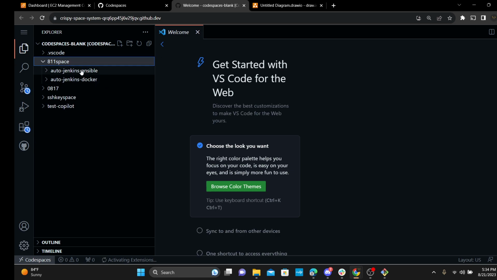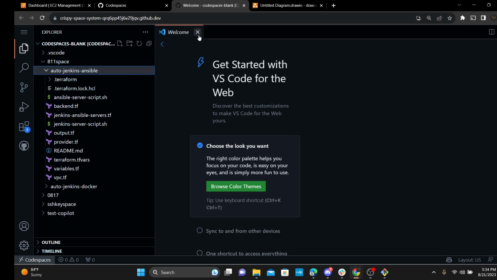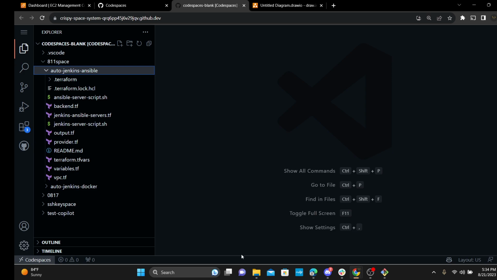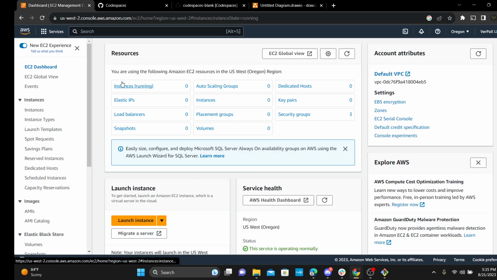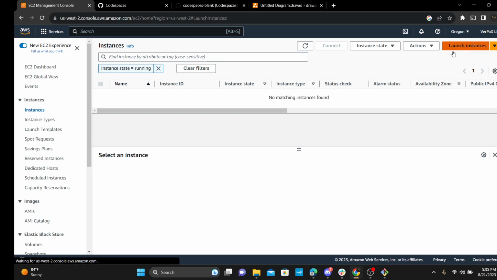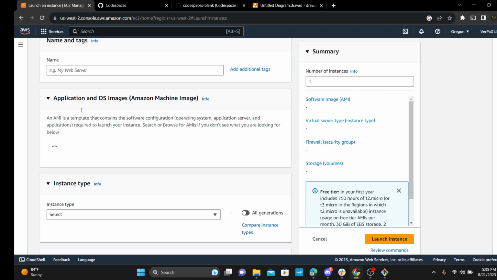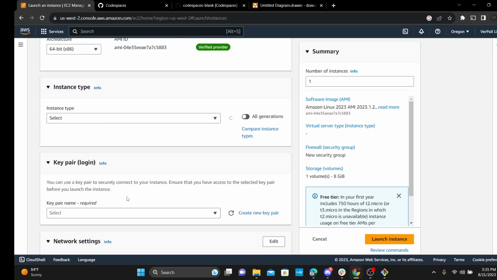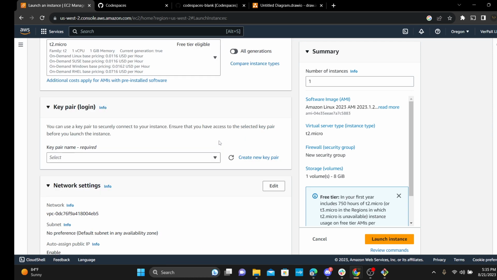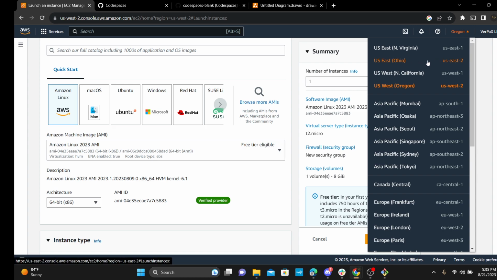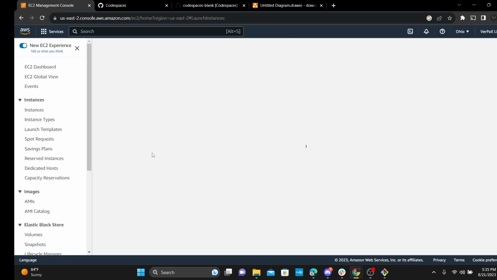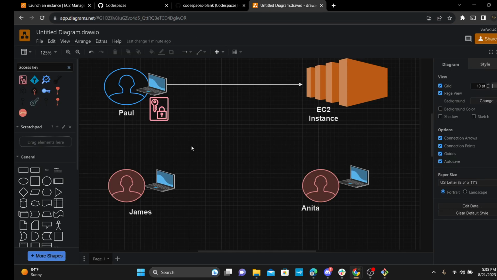So I'm going to launch this instance using Terraform. You are not required to know Terraform to be able to get this done, and you are not required to launch this server using Terraform. You can go directly from your AWS console, go to EC2, and launch your instance right from there. Give the instance a name, choose the machine type, the instance type, and then pick or create a key pair. We are going to use Terraform, and we'll launch the instance in US East 2, guys, since it's region specific. All right, so let's go ahead and get that moving.